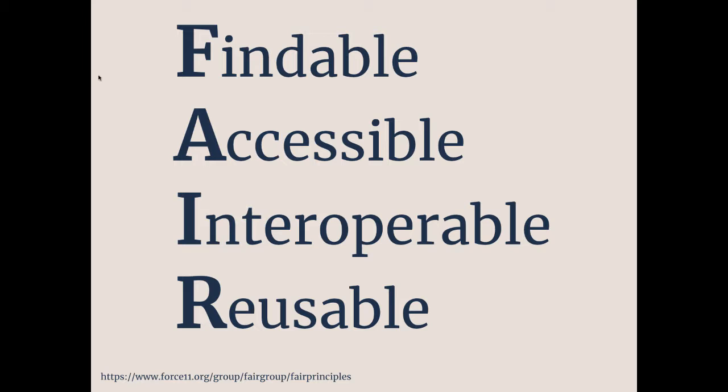But what if you're not at an R1? What if you don't have data curation services at hand? What if you don't have an extra hour a week to learn how to do that yourself? What if your department loses a necessary funding stream that paid for your storage solution? What if your grad student left and didn't tell you how he did anything? All of these are ways that data begins to become at risk.